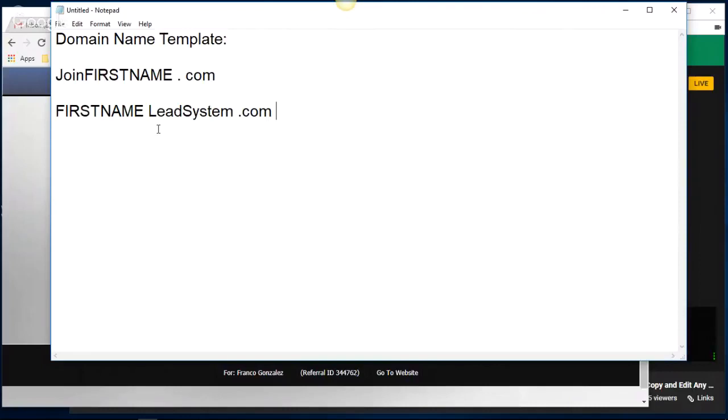So if that fits the niche, right? The first one was totally generic, and that's why I created this one. Okay, and I put my name on it. Obviously, you know my first name, right? So joinfirstname.com, that became my template, and that's what I taught my team. These are very safe, generic domain names that you can use, because then we can build whatever kind of subdomain after that we want. But you just need one domain inside of the system.